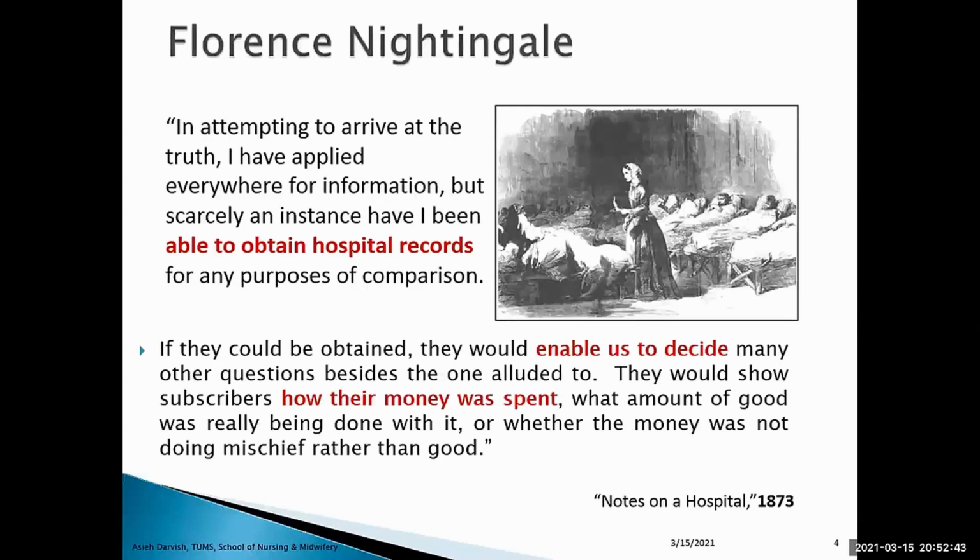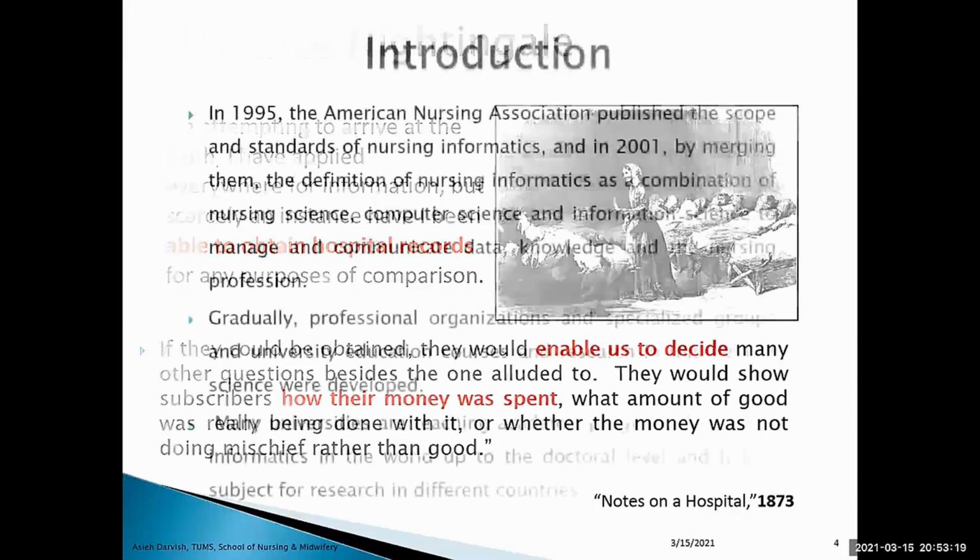First of all, I want to attract your attention to a very famous sentence from Florence Nightingale to mention the strong history of nursing informatics. As you see, in 1873, Florence Nightingale talked about how accessing hospital records can improve our decision making, and how it can benefit our money spending in the hospital and nursing care.